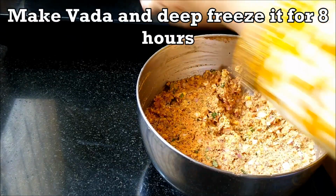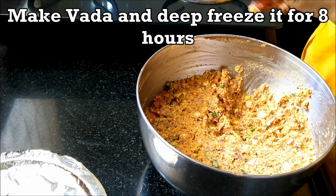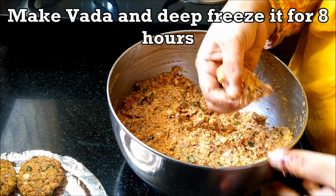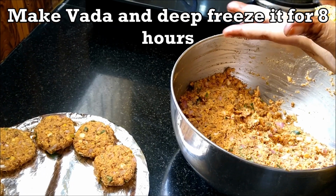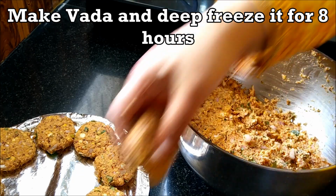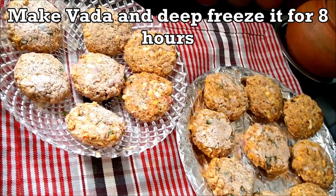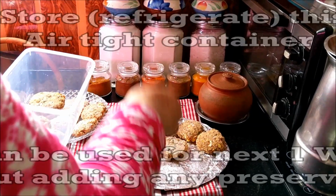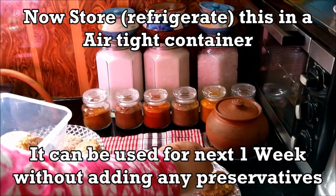Make Vada and deep freeze it for 8 hours. Now store. Refrigerate this in an airtight container. It can be used for next 1 week without adding any preservatives.